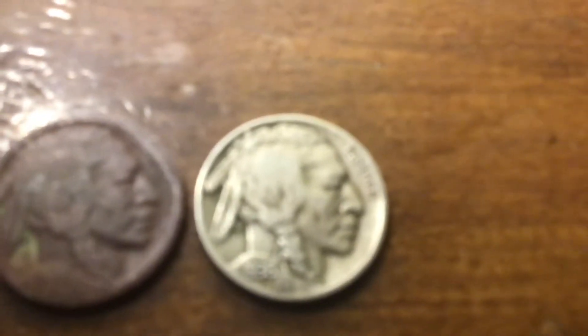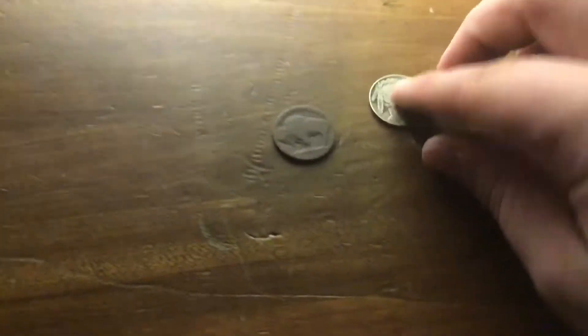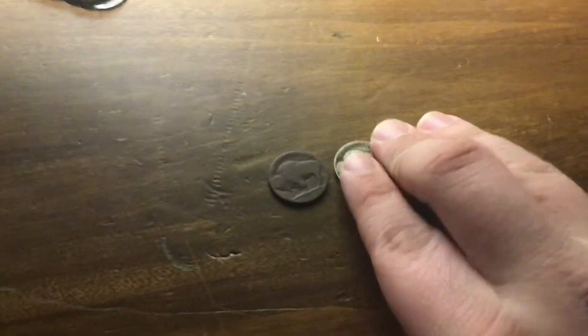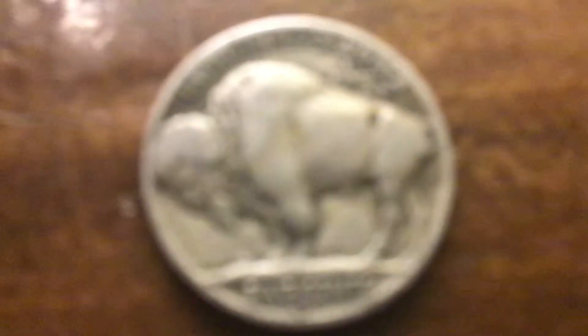This is a nice one. I've been finding a lot of slicks lately, but I'll take the slicks if you can Nicodate them. This is a '36. The back of the slicked-out one — to tell you the truth, I haven't really even took the time to look and see if there's a mint mark. I don't think there is. That '36 is a D though, so that's nice. It is a buffalo, and it's at least over 70 years old — about 80 years old — but we'll take it. It's from the '30s at the latest. Anytime you can find one, it's a good day. There's the mint mark on this '36 — it's a D mint mark.